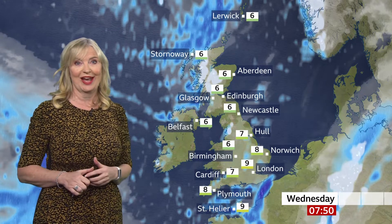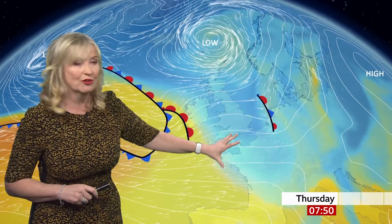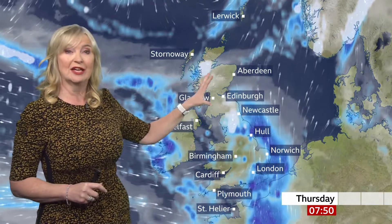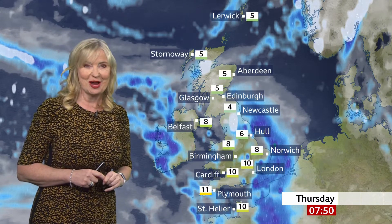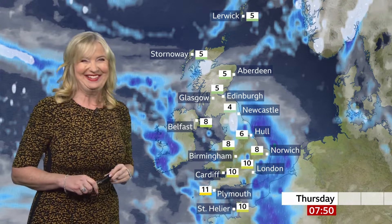The other thing you'll notice about tomorrow's forecast is the temperatures — they're going back down. The temperatures are flip-flopping as we go through the course of this week. You can see the blues across the UK, then they'll be usurped by the milder yellows coming our way, indicating milder conditions as we head into Thursday. So we start off on Thursday in eastern areas on a bright note, but then as our weather fronts come in bringing rain, pushing steadily eastwards — again, snow with height on the hills. And behind all of this, we're looking at a mixture of bright spells, sunshine and showers. Still breezy in the south so temperatures hanging on, not so breezy in the north where temperatures will still be a bit on the low side.